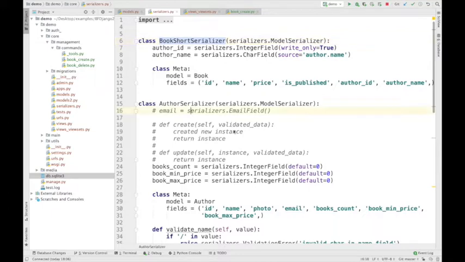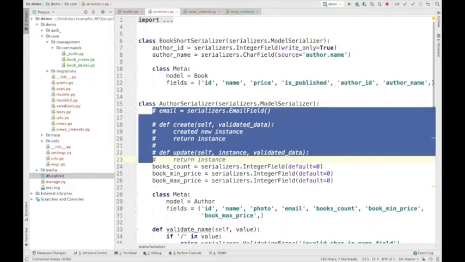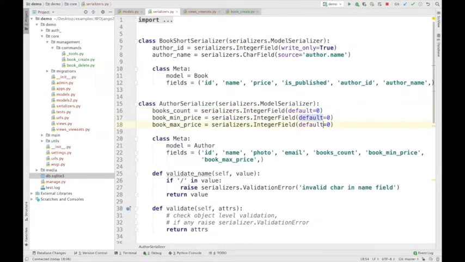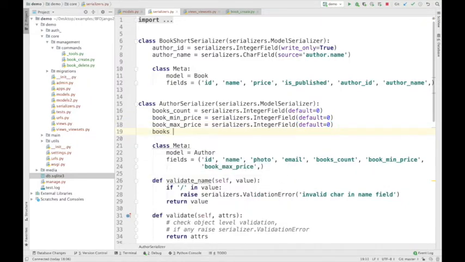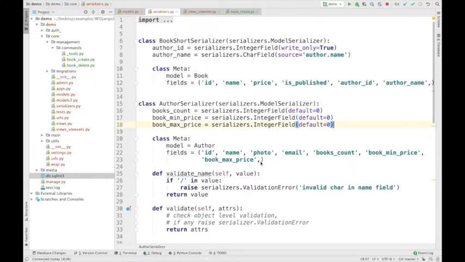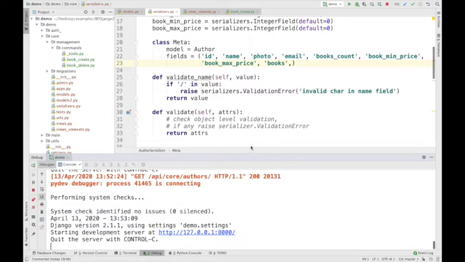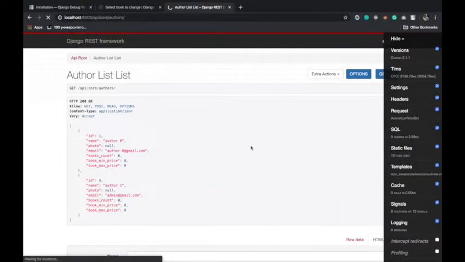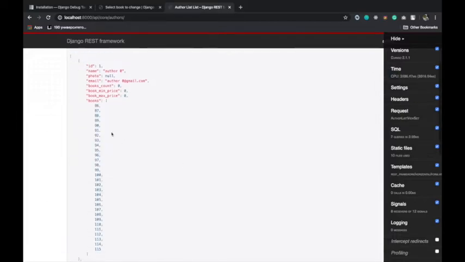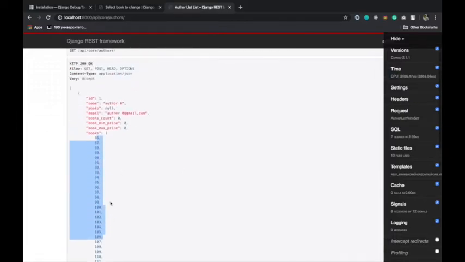In our serializer, I want to add a new field called books. If you add this field to the list of fields in the Meta class and try to send this request, by default as a related field it will return the IDs of our books for each author.